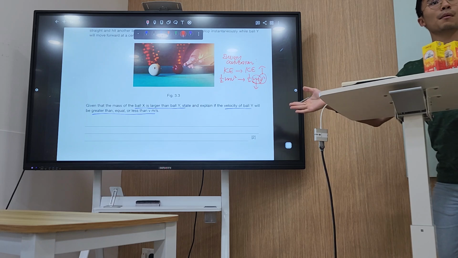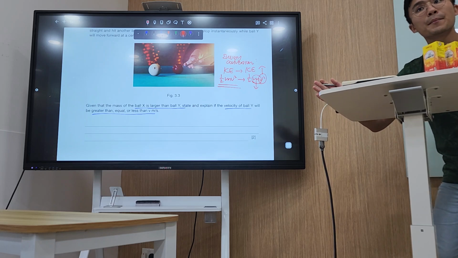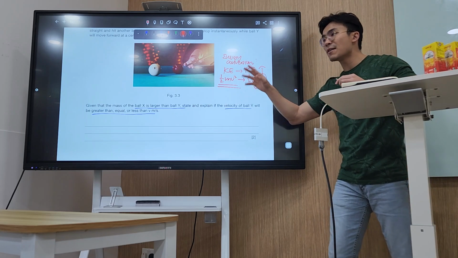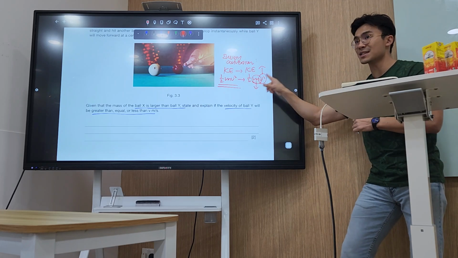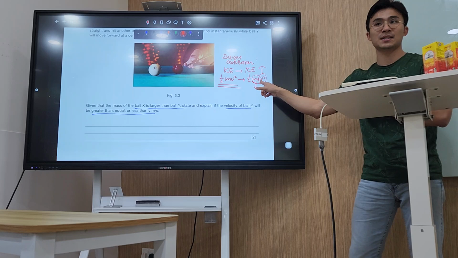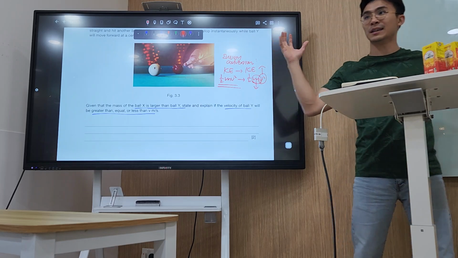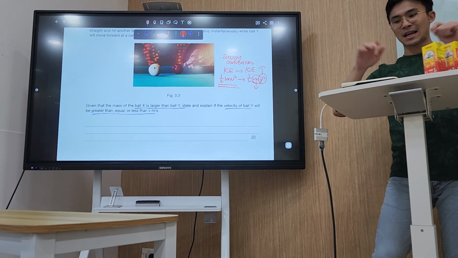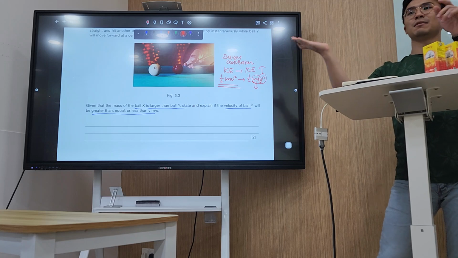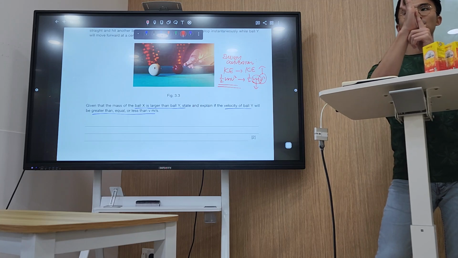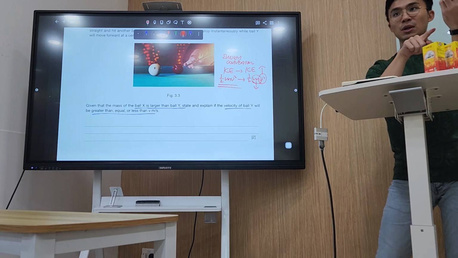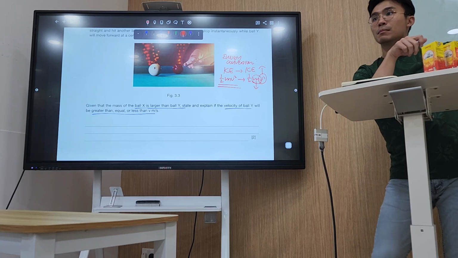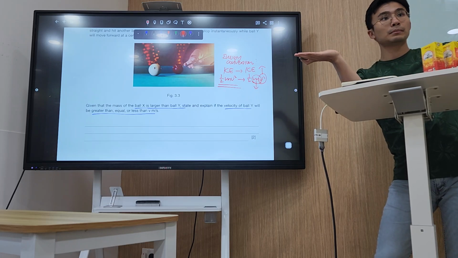Correct? Because your KE at the start is constant. Whatever energy that you have at the very beginning is a constant value, which means if I'm using a smaller mass, that smaller mass will fly forward very fast. It's like I throw a bowling ball at a tennis ball. Let's assume that immediately after impact the bowling ball stops moving. So all of this KE goes to the tennis ball. Such a smaller mass will fly forward very fast now. Make sense?